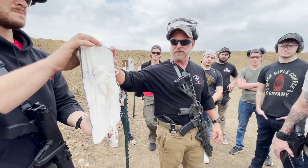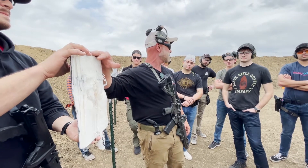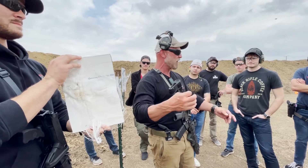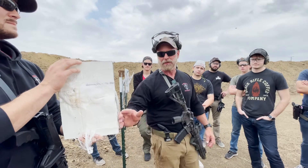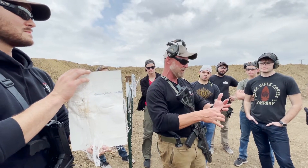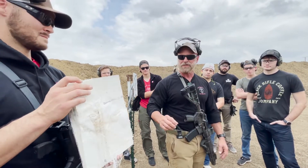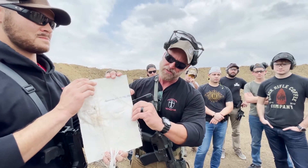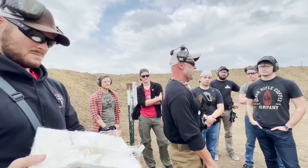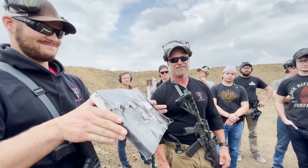I'll share something that Billy and I did last time. Imagine how this is going to perform on a pistol — nothing. Last time Bill and I were here, he took about a third of this, ripped it off, threw it on the ground. We couldn't have had more than 15 layers laid on the ground. We shot the same thing with 9mm ball, 45, and 40 — no penetration. We shot it at three feet away, no penetration. And we're a generation beyond that now. That was four years ago — we're a generation past. This is a completely different story.